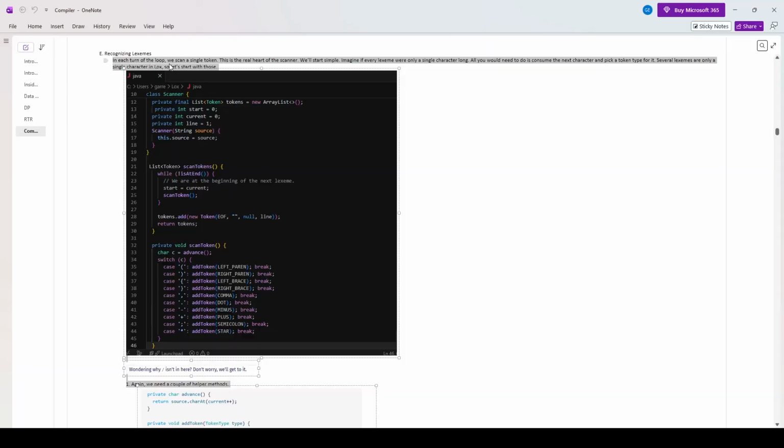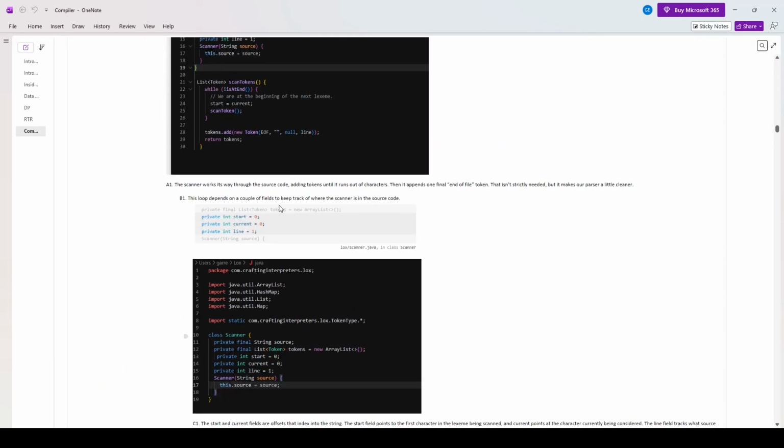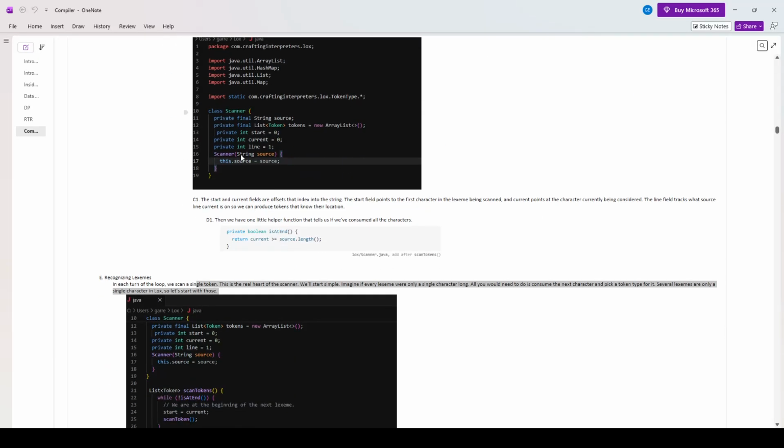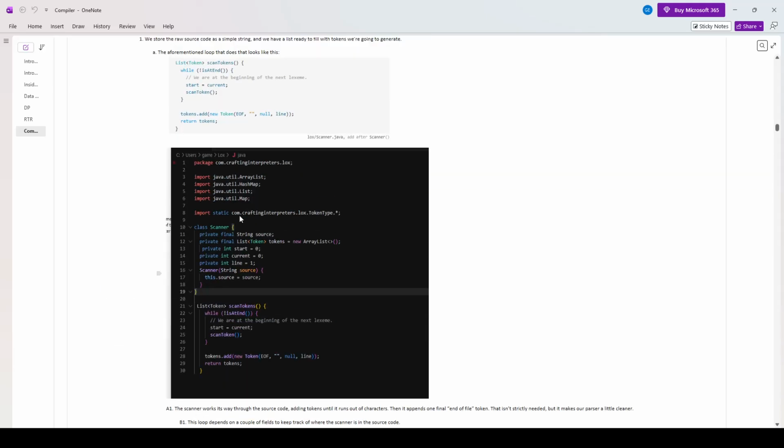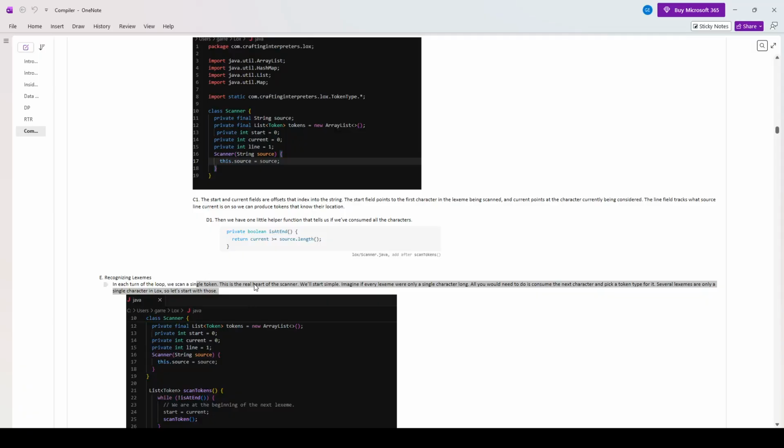Recognizing lexemes: in each turn of the loop, we can scan a single token. This is the real heart of the scanner. We'll start simple.